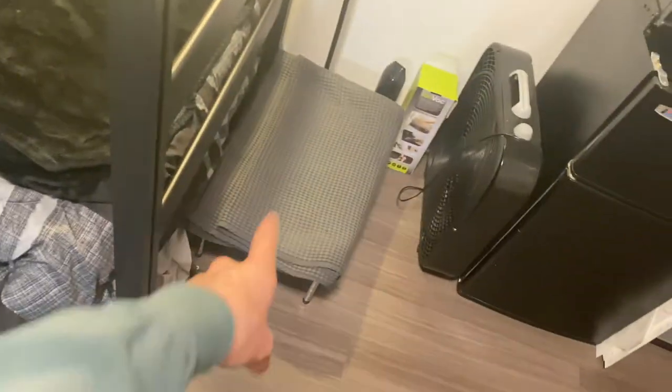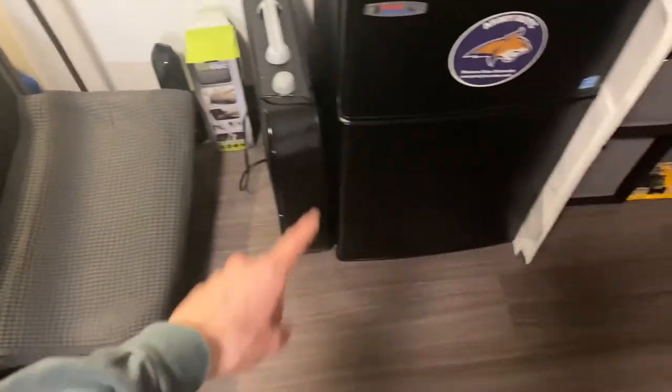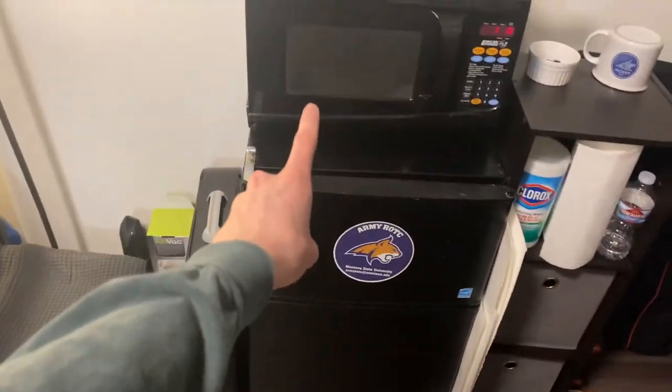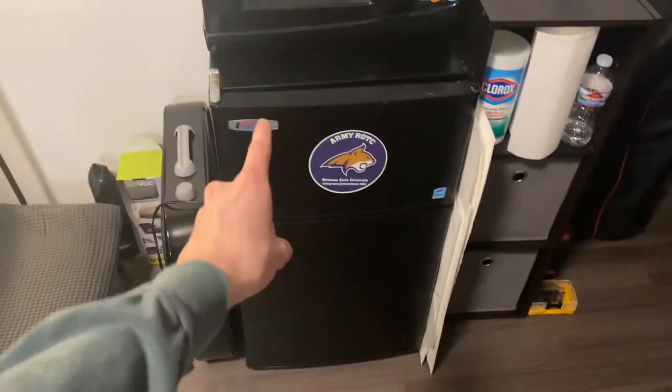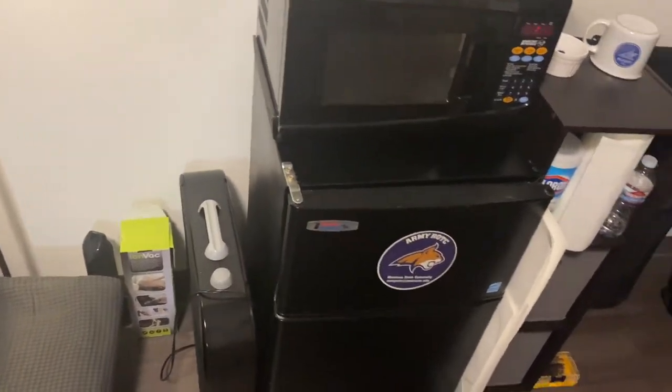This one's a flatter one just because I knew we had rolly chairs and stuff, so that's why I purposely got that. But if you're not going to have any rolly chairs, get one of those really shaggy ones. Trust me, life saver. Here's a little step stool I have to get up there, and it comes with ladders obviously to get up there. Here's a nice lamp, and then we have cleaning stuff — a broom, vacuum. We have a big box fan for the summer. Here is our fridge and microwave combo, which we rented from the campus. It actually saves a lot of effort on bringing that up and down the stairs.